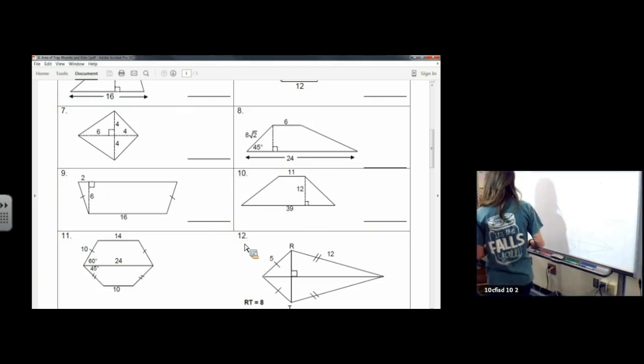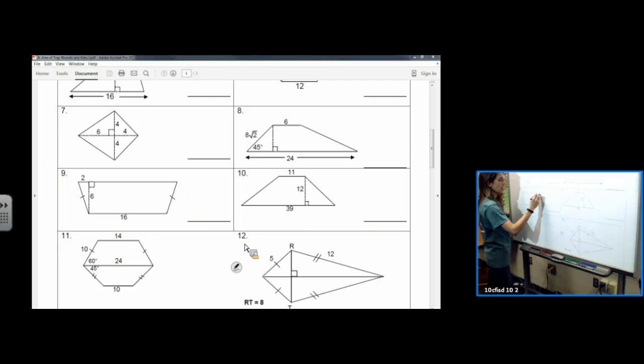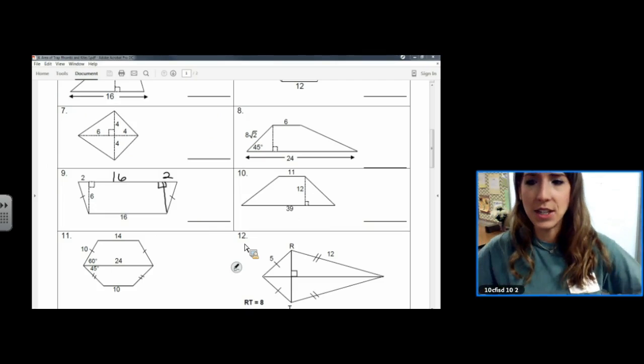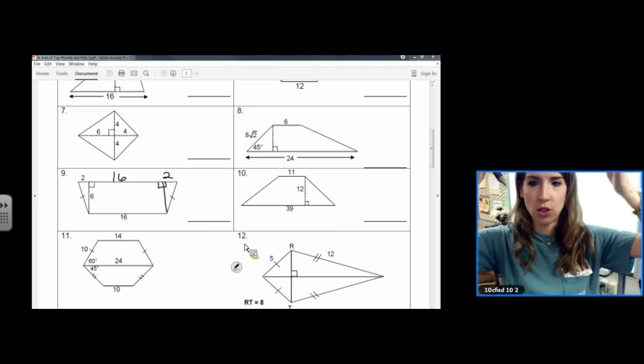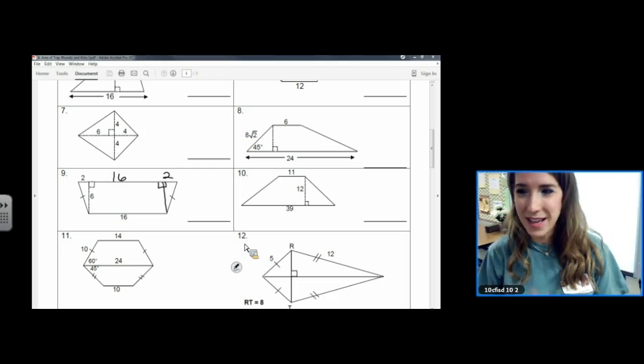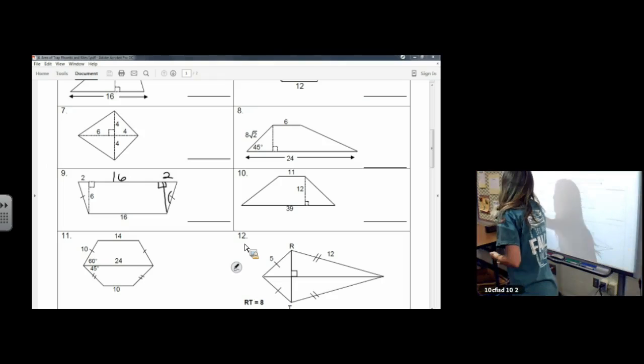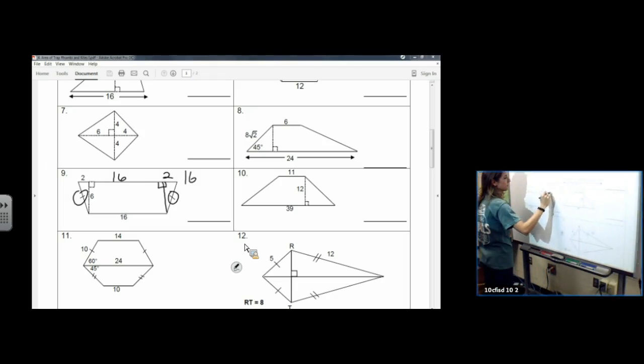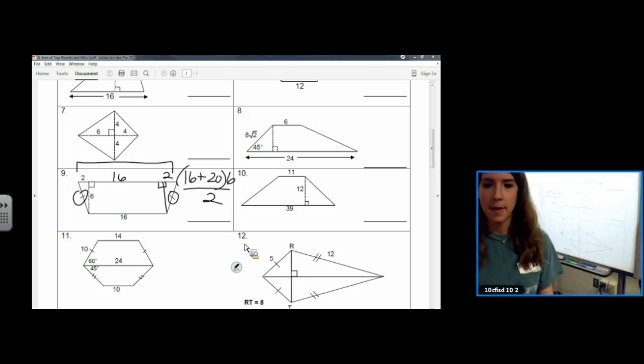Number 9. Let's see. Number 9 is kind of an inverted, or rather upside down, trapezoid. I can fill that in. The reason I knew that that was 16 is I simply translated that segment straight up. The reason I knew that other wing, I call them wings, was 2 is because it's an isosceles trapezoid. All right, so base 1 plus base 2, 16, 17, 18, 19, 20, times the height, divided by 2. And that's all I'm going to say about that one.